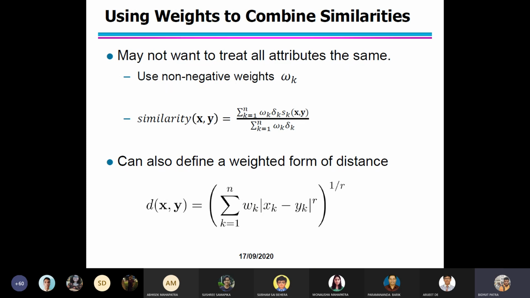So the summary of the last two slides is that we compute the similarity, but in some applications it is not necessary that all attributes are numeric. Some attributes will be ordinal, or some will be categorical attributes. In that case, to tackle this, we need to compute the similarity individually, and then we have to combine them. And how do we combine? Okay, that is the summary of the last two slides.